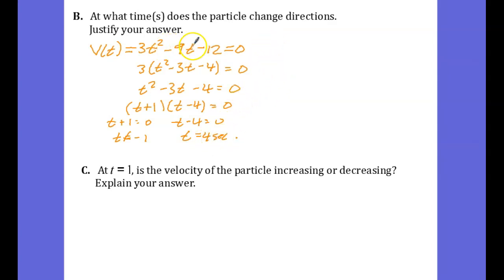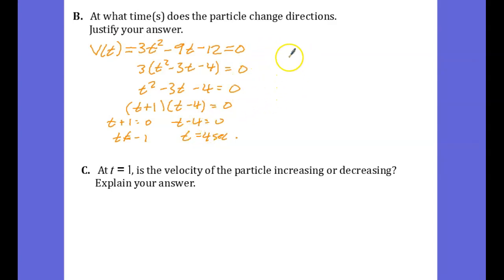So just because a quadratic equation is equal to 0, that doesn't necessarily mean that it is changing sign. It could be that it is the vertex of the parabola just touching the x-axis, in which case there would be no sign change. But since we had two roots, it stands to reason that we're going to have a sign change here. But let's find out what direction it's changing from and to.